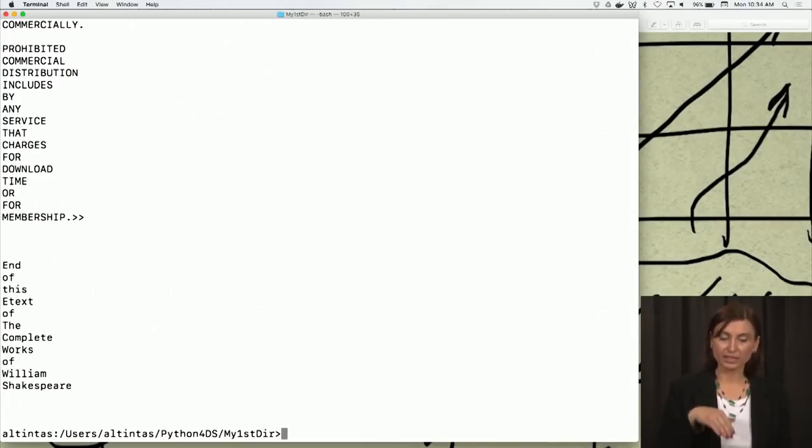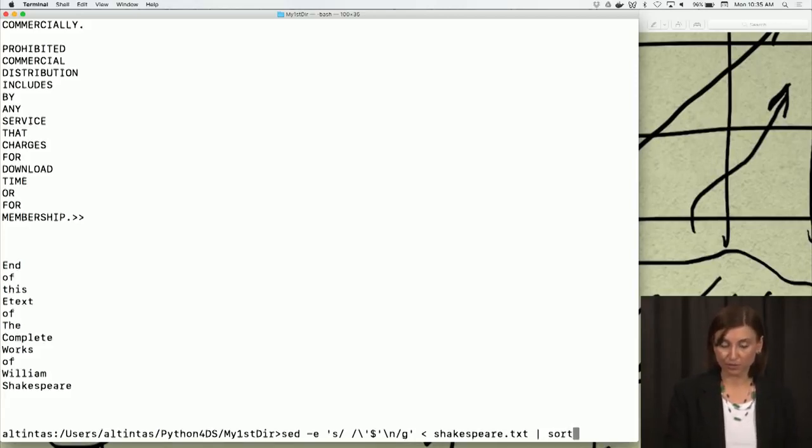Exactly, we will see. Hopefully, you were able to guess it right. We see each word in our input file on a separate line. So we now have all the words on separate lines. We want to pipe it into a sort to sort those words. So I have pipe, sort. Let's see the output of sort.